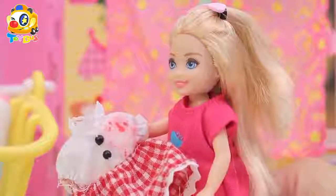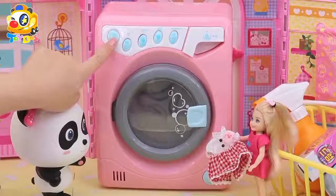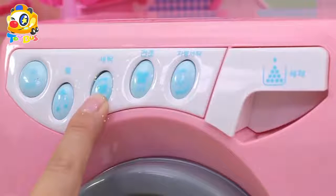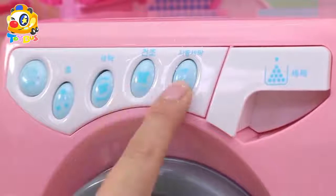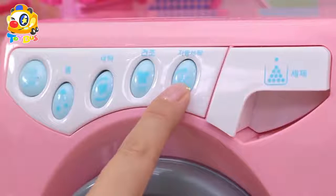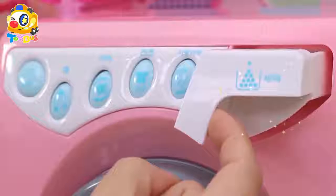Are you sure this machine can clean my dress? Yes, I am. Look, the first button is the on-off switch. And this is for filling water. The third button is for washing. And the fourth one is for drying. Lastly, if you press this button, the machine will work automatically. This is the little drawer where you can put the detergent.